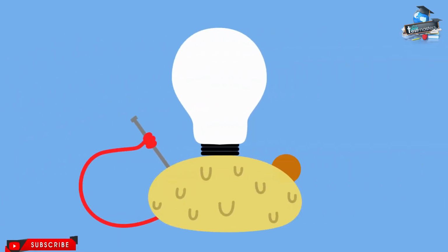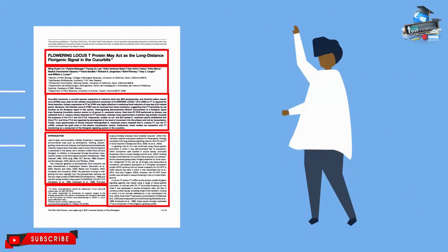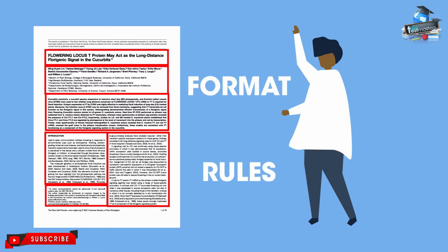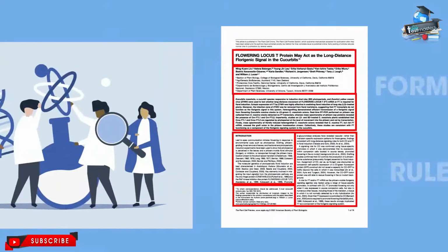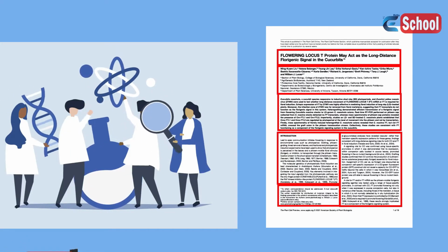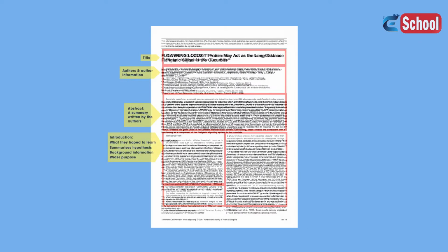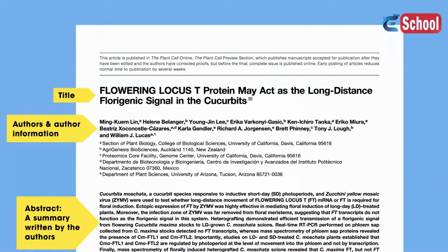When the results of the investigation are written up into a paper to be published, a set format is followed. Scientists must follow the format and rules of the journal where they intend to publish their work, so that other scientists can read and review their paper. The paper is written using the following sections. The title. This should be concise and informative, summarizing the findings of the investigation or describing what it's about.